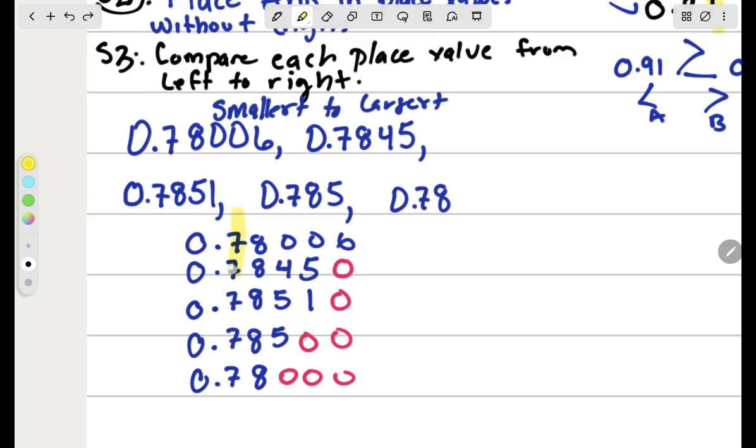All right? Let's try the 7. Let's try this next value. They're all equal, so we don't know who's smaller. So we have to go to the next one. They're equal too, so we can't go by that one. So now we're going to go here. Who is the smallest number you have here? The 0. So I can't even look at the 4 and 5. I'm looking at these zeros here.